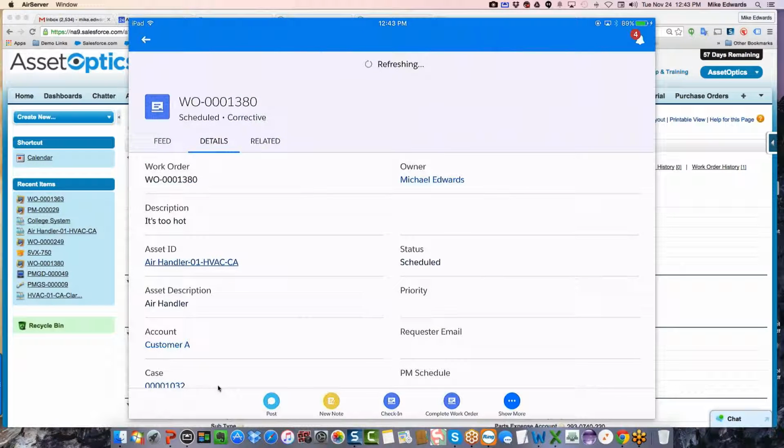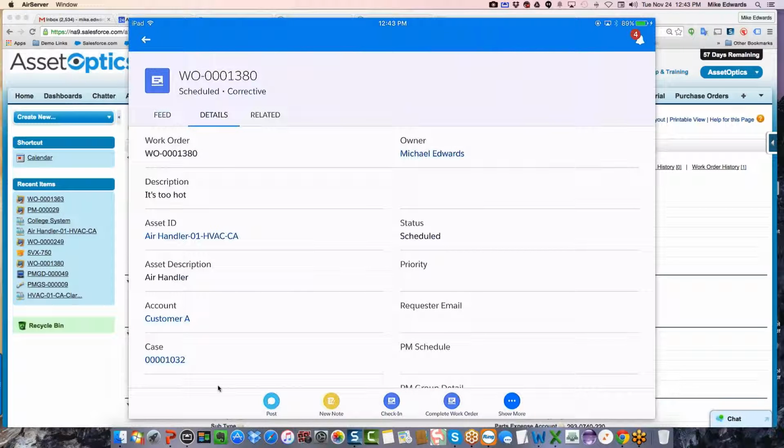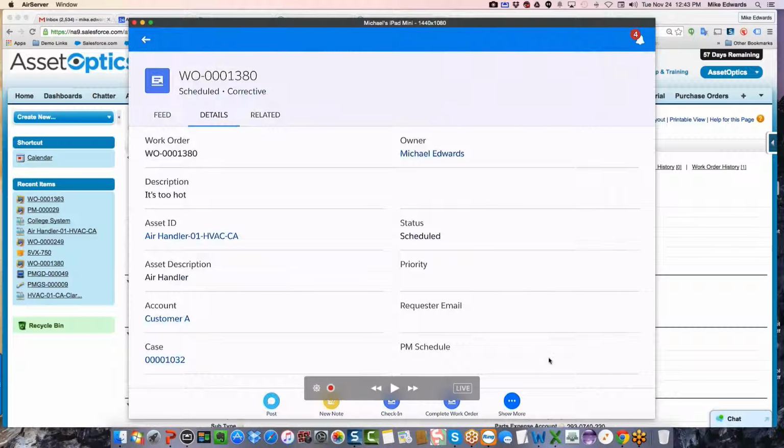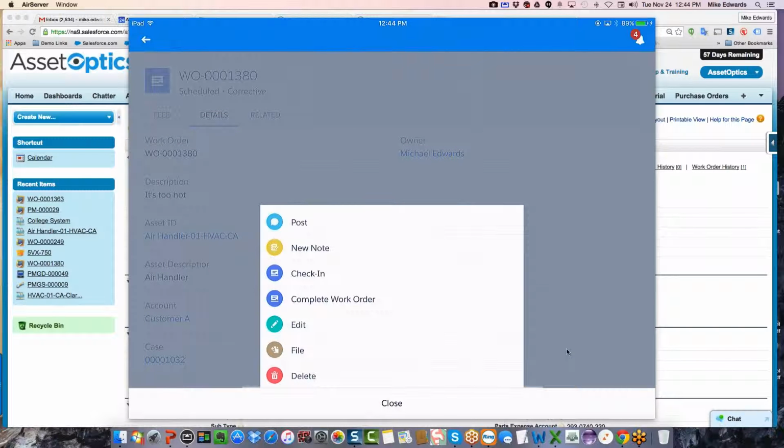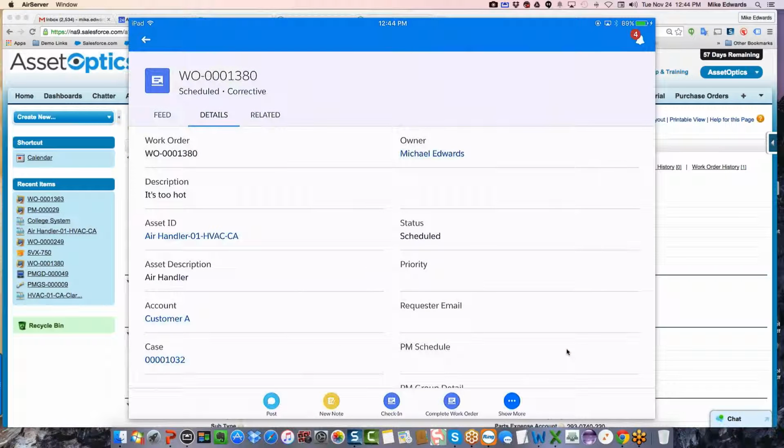I could navigate to that asset by clicking on the blue link. But if you look down here in the lower section, I have these little command icons. I can touch the 3 little ellipses to show more, and it would show me all of the icons, or I could just execute them by choosing down on the bottom.